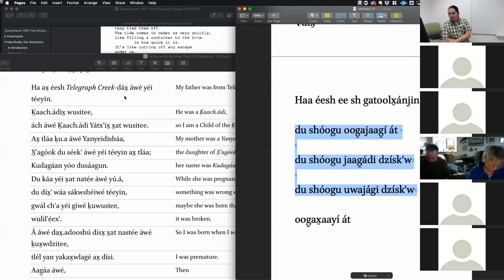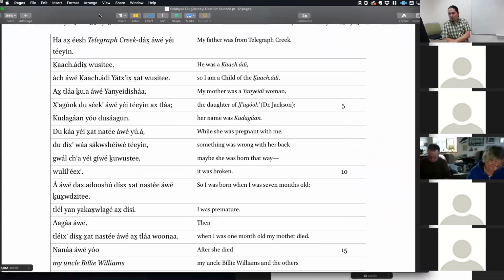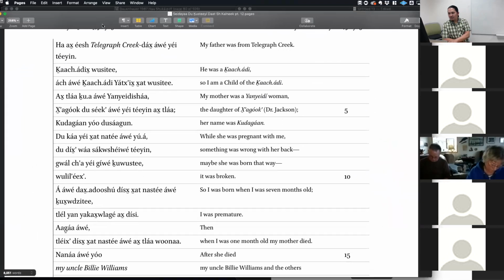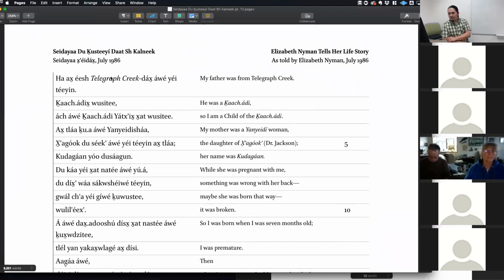And then what we'll do on Wednesday is we'll take a look at this. I just want to look through this narrative of Elizabeth Nyman telling her life story and do a little bit of a different read than in the past. In the past, we've done these long stretches and just read it in Tlingit, which I think is great. After you guys do your presentations next week, we'll probably go back to some other narratives and just do that. A little hatu inagu, yes, we'll take maybe a different approach. We'll see how you guys want to do it.